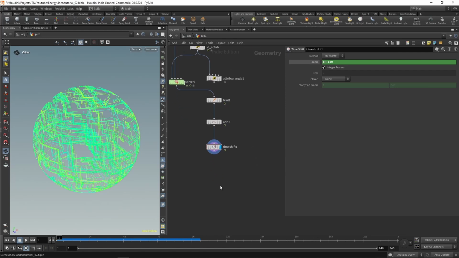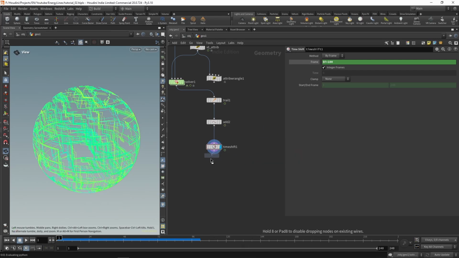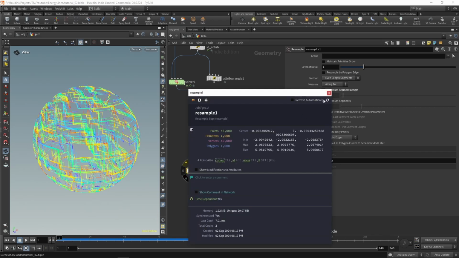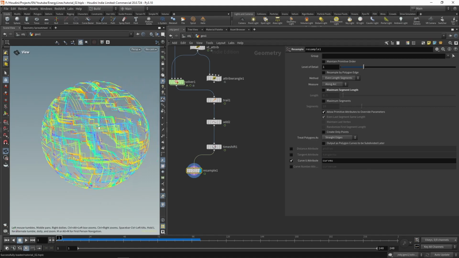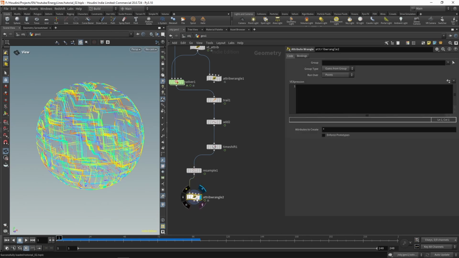Let's now create some energy moving along the polylines, starting with a resample. We don't need new points, we just need the curve view. And a wrangle. So let's create a variable t equals to time.